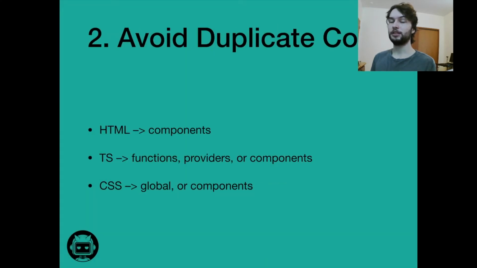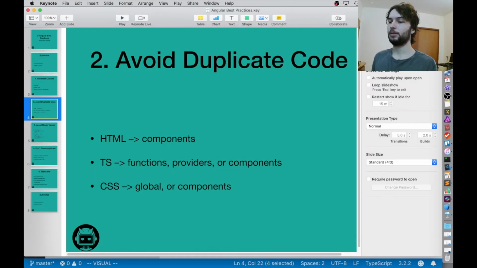Okay, so now let's get back. I'm going to show you the next tip. The next tip is to avoid duplicate code. And there are several different flavors or types of duplicate code in Angular. The first one is going to be HTML duplicate code. So if you have code that's the same in two different components, but the code is in the HTML, then what you can do is make a new component, and then you can add that component selector in the HTML in both places. So I'm going to show you an example of that.